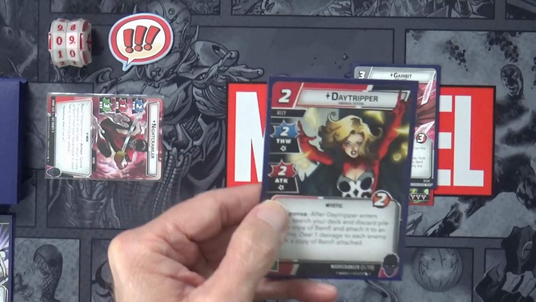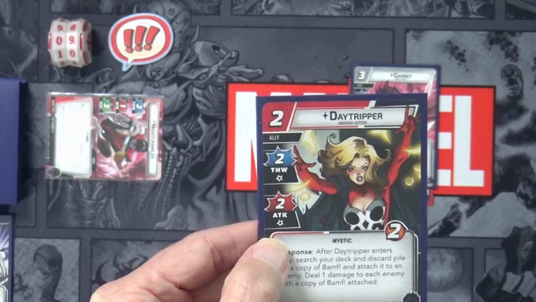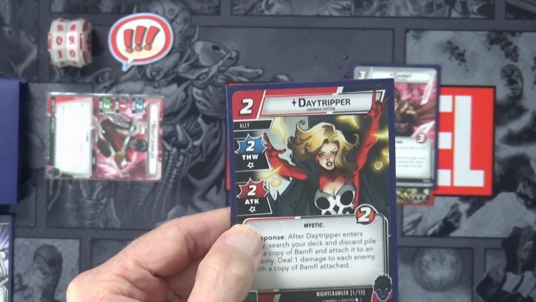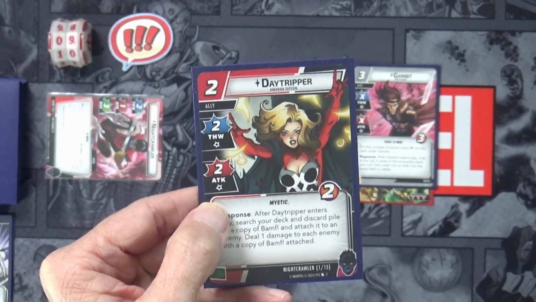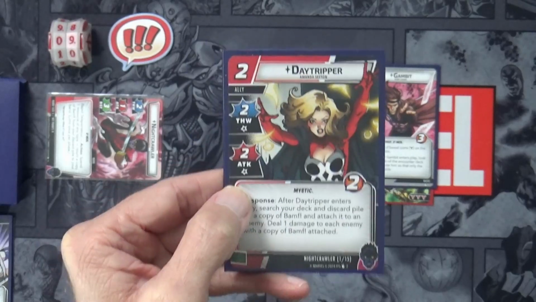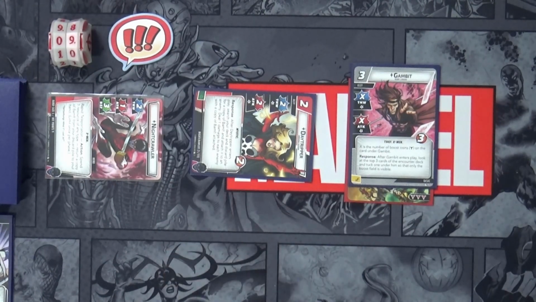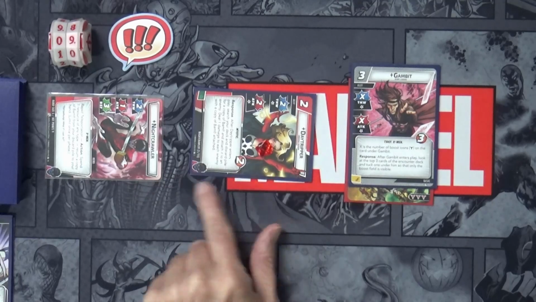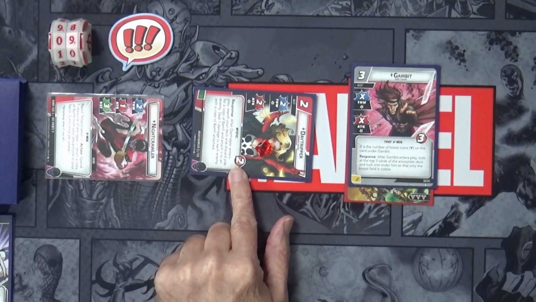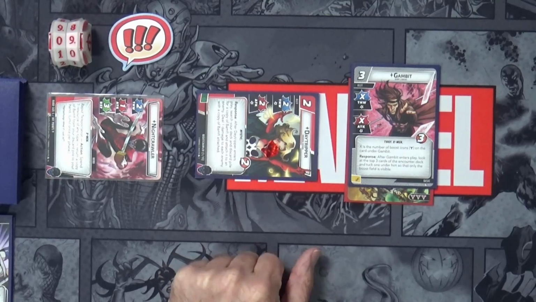But if you'll notice on the allies, they have these little stars underneath their abilities. Those are called consequence stars. So after they do whatever ability they're doing, they have to take consequence damage equal to how many stars are there. So since I attacked, Day Tripper has to take 1 damage. And Day Tripper has 2, so that means Day Tripper has 1 more damage left before she is knocked out.